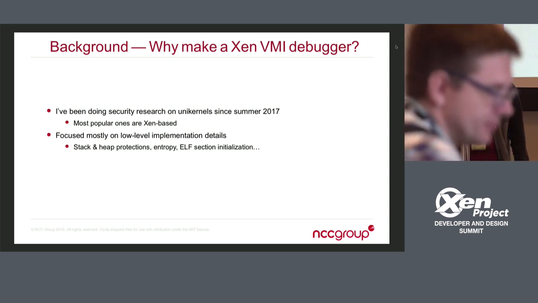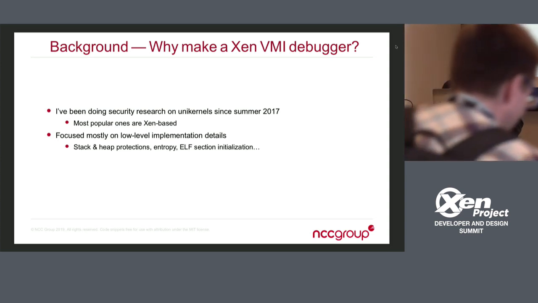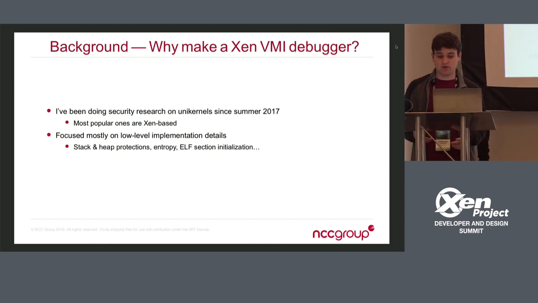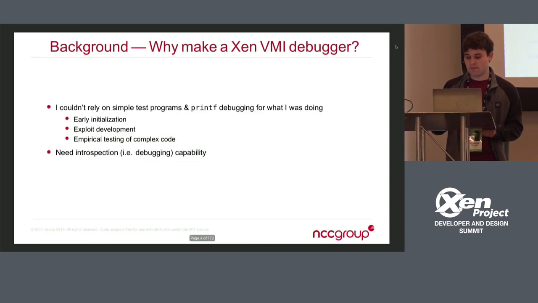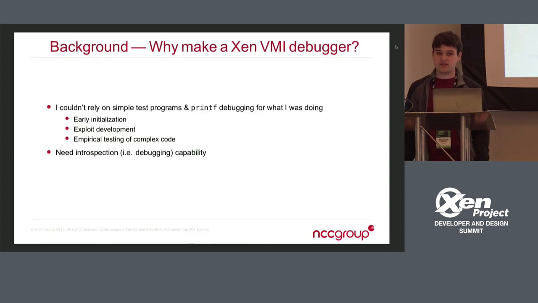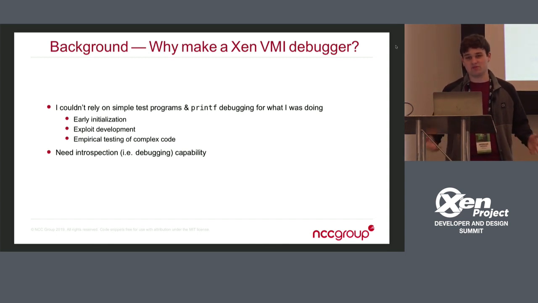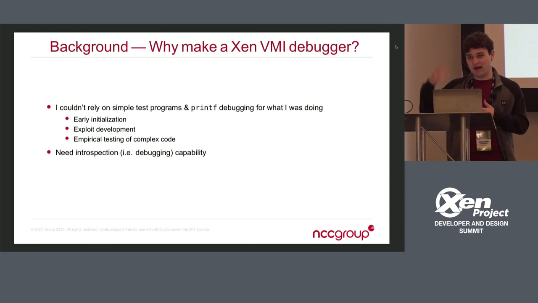Now, my research was focused primarily on low-level security, things like how stack and heap overflows are prevented, how entropy is set up, or ELF sections are initialized, those kinds of things. And often that sort of information is difficult to get out of just a regular test program running on the unikernel, right? You can't just write test.c and figure out how entropy is initialized. And for that you need some sort of debugging capability to look at the actual early startup.